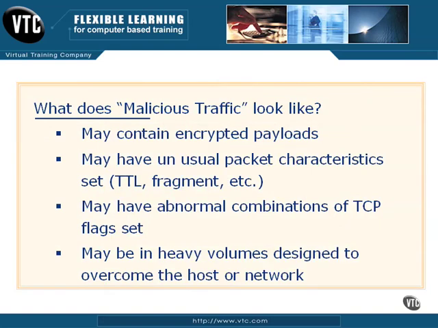Now, malicious traffic also may contain encrypted payloads. The reason that might happen is the hacker wants to hide tools or hide software in the traffic so that an IDS may not detect it, or you may not detect it with some of your other intrusion detection tools or security tools. That way they can get a tool on the box, maybe a Trojan, maybe a keystroke sniffer, or something of that nature. There also may just be some unusual packet characteristics set, the time to live, the fragmentation, as we already discussed, and so forth. So being familiar with how a packet is constructed will help you notice unusual characteristics of a packet that are set.